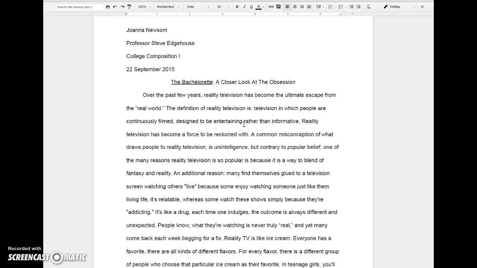This is an example of a student writer who chose The Bachelorette to write about, and does a good job, I think, of defining terms. The definition of reality television can be so wide-ranging, so many broad terms need to be narrowly defined, and I'm going to invite you to do that. You're going to want to define any sort of vague terms, or I'm going to be like, well, what do you mean by this? You can mean anything, especially when it comes to terms like the media. You listen to our political pundits talk about the media's role in presidential elections, and my goodness, what could that mean? I don't know. Nobody does.